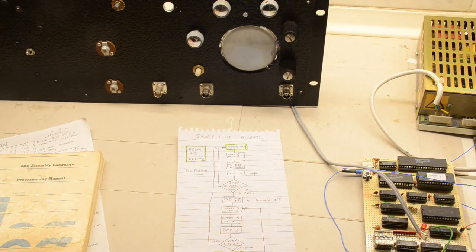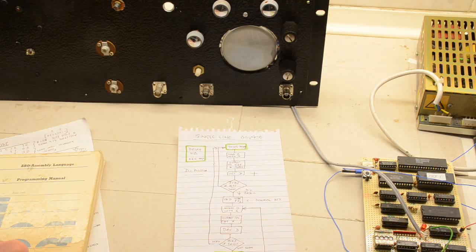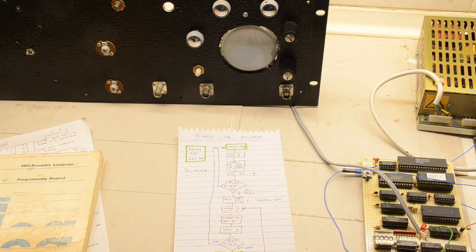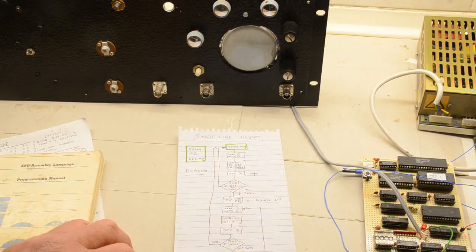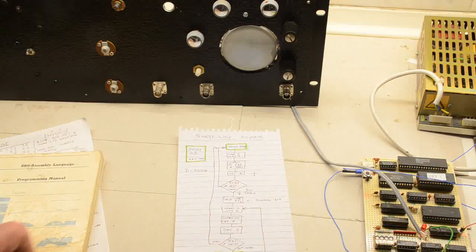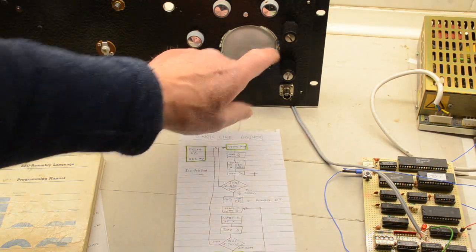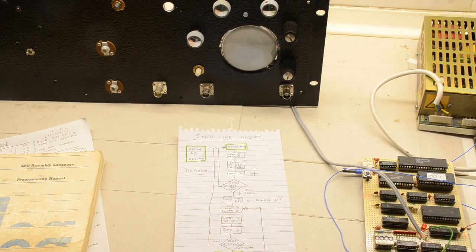When I originally started doing the bouncing around on the screen idea, I realized there were several ways of doing it, and some were much more complicated and unnecessarily complicated than others. So I'm going to cover the simple single line bounce on the screen, showing what I did to do it. This is not necessarily the way that anybody else would do it. And then we'll actually show the ball bouncing around on the screen, and lastly we'll show putting a stationary dot which will eventually be expanded to several dots to make a paddle.